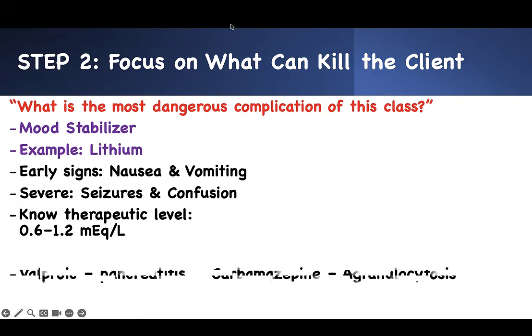You see? Valproic acid is also an anti-epileptic, and is a mood stabilizer. The major side effect is pancreatitis. Carbamazepine, agranulocytosis. So I'm picking one piece of information about each medication in this class. You can see lithium is number 1, but there are little ones that you can put in. If you know it, when they ask you a question, this is the one it will ask you.